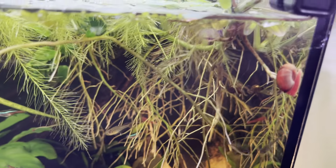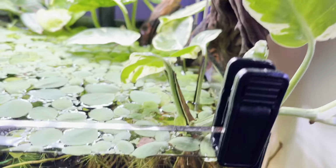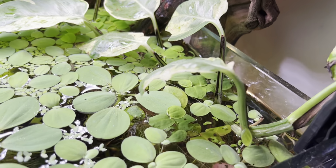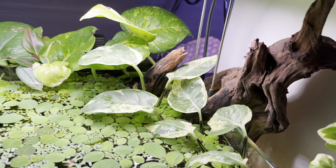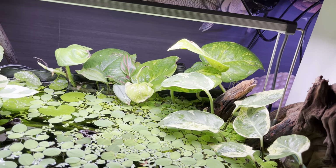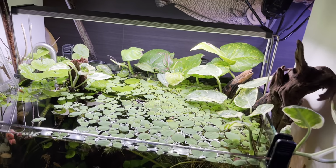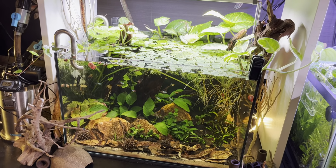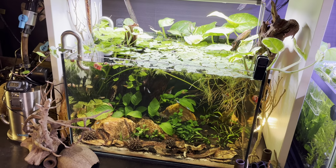I've got a couple in many of my tanks, and I stick the plants into there if I can't find a great place to rest them on the surface. Here I'm doing a combination of the two. And that has worked immediately for me. I've been so happy with the outside of this tank.